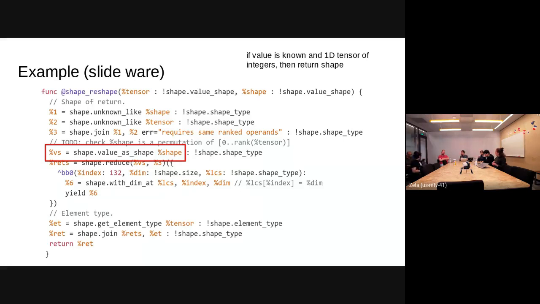In some way, that means we decouple the expression of the shape function from its usage. Yes. And you can say, I want to instantiate this shape function in the context where I want the exact shape, in which case, yes, you have a constraint on the value being available. But you can also say, I just want the statically approximate shape, whatever you can do right now. But usually the way I would have normally done it is that you would only have this one way of writing a shape function, which given the exact input shapes gives the exact output shapes.